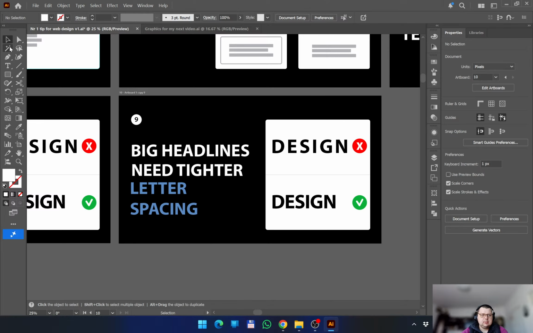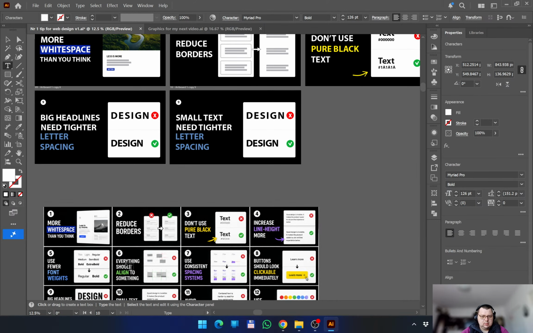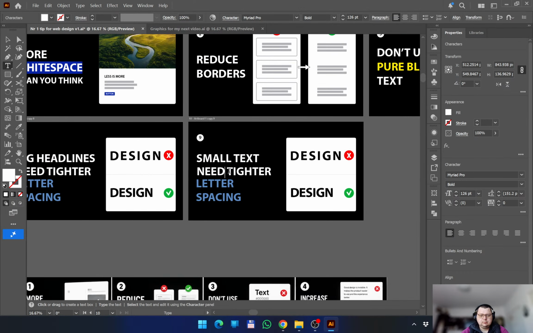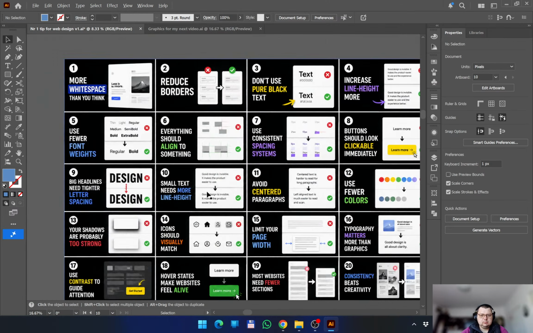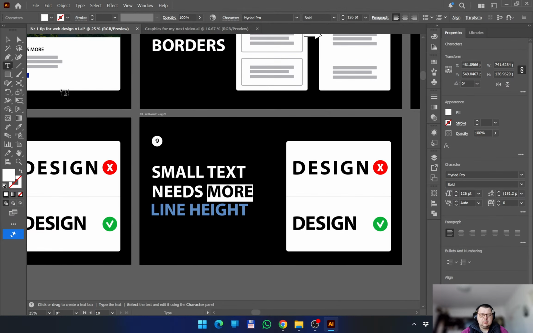Okay, small text needs more line height.